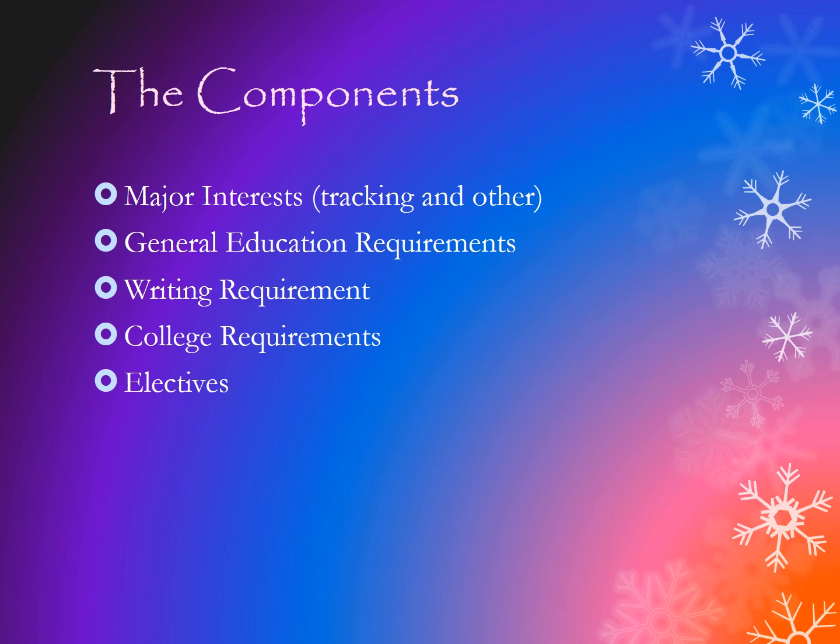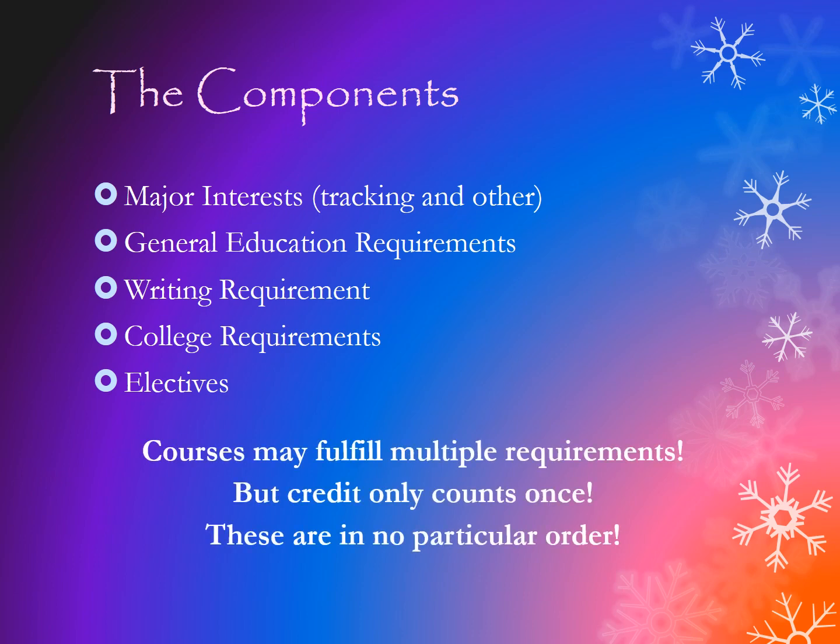So on this list, this is in no particular order, and it's important to recognize that because a lot of times students seem to think that this is the order in which they have to apply their class selection for their first term. That's not necessarily true. You could have a student who doesn't know what major they want, so major interests becomes a little bit more difficult to identify. You could have a student who has all their general education courses met, or the only general education course they have left is in an area they don't like. So again, you want to keep in mind that this is a good roadmap, but it's not going to be applicable to every single student that you work with. So, approach everything with an open mind.